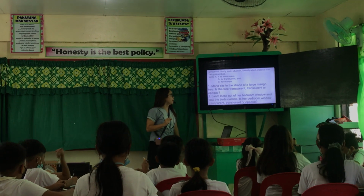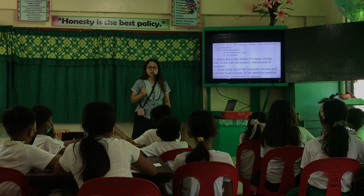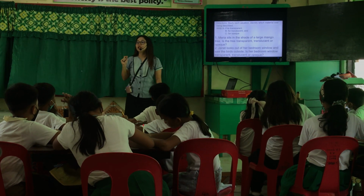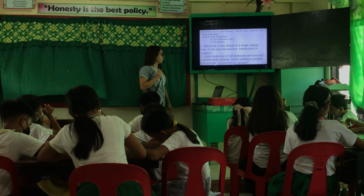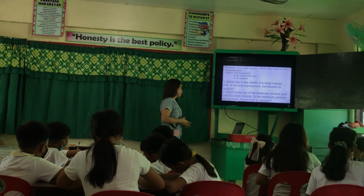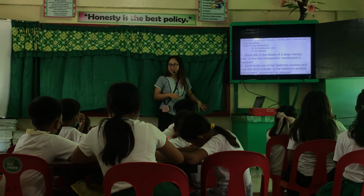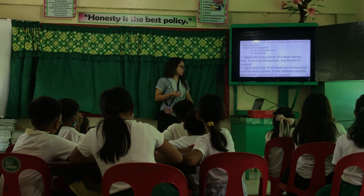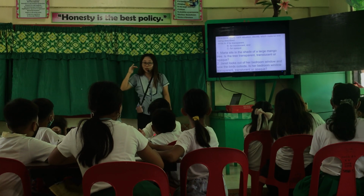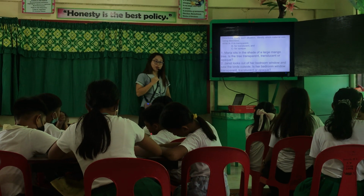Number 1. Maria sits in the shade of a large mango tree. Is the tree transparent, translucent, or opaque? Just write A for transparent, B for translucent, and C for opaque. Number 2. Janet looks out of her bedroom window and saw the birds outside. Is her bedroom window transparent, translucent, or opaque?